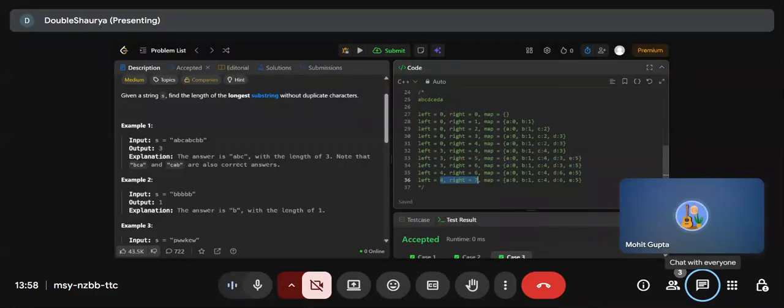So what happens next then? Our A just gets updated to 7. You will update A to 7 in the next line. So A will be 7. And then our right will become 8, and then we will exit the while loop, because now right has crossed the length of the string.